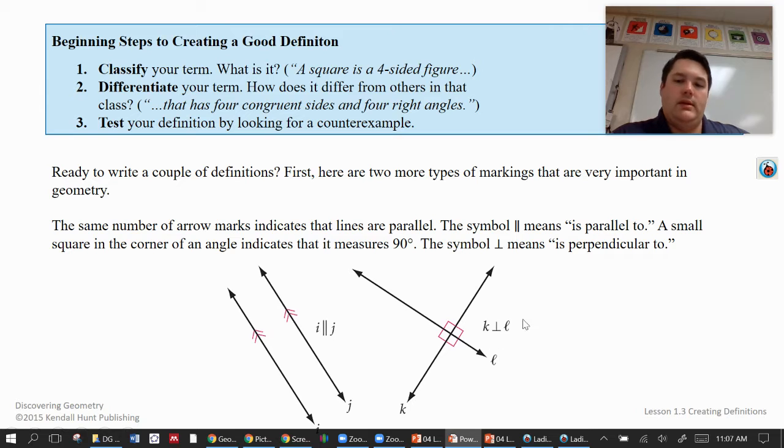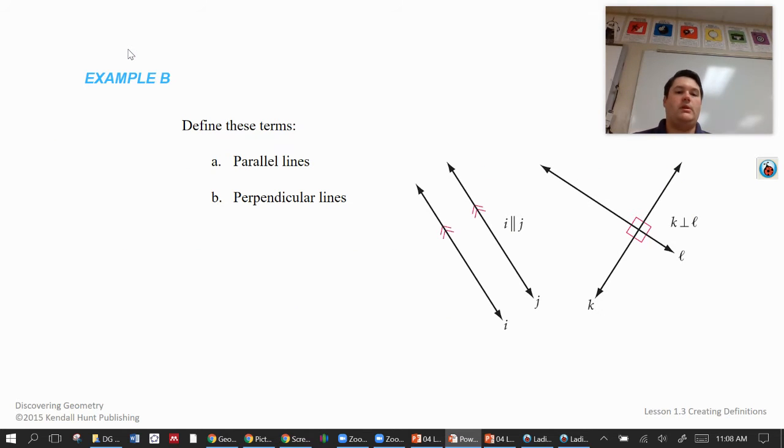We definitely need to be using these symbols a lot. You're going to be writing those down in your homework. You're going to be reading those. You need to know what those mean. Same thing with these symbols that are in the pictures. You're going to be doing that a lot. So keep in mind when we write these definitions for the next couple of slides, you need to classify your thing and you need to differentiate it. How is it different from other things? And then look at the counterexamples. Do any of them match up? So I think we should do this first one together. Actually, definitely we need to do these first ones together because there's not a counterexample here.